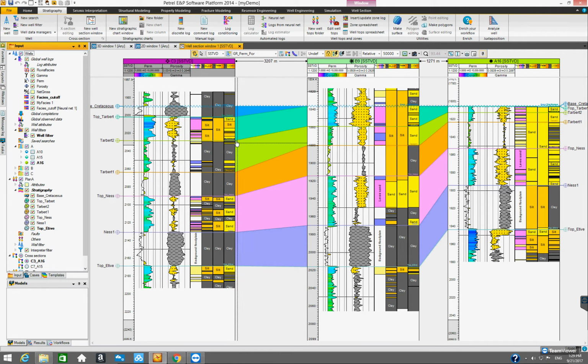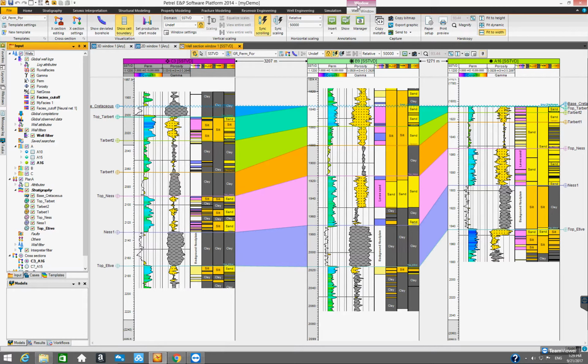And editing those logs is actually quite simple. All you have to do is make your cursor look like that little brush, right? Underneath the stratigraphy, or underneath the Windows active context-aware ribbon, you just select X section editing, and then you have a little brush here, paint discrete. Just click on that, and whenever you move your cursor into this discrete log track, it allows you to make changes.